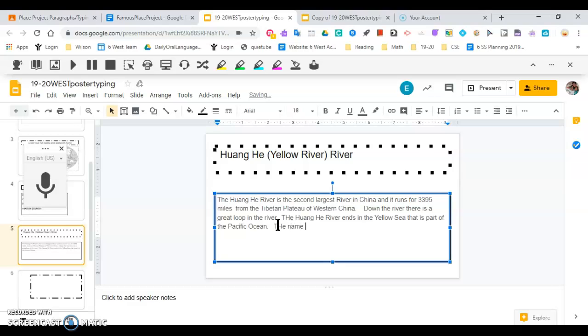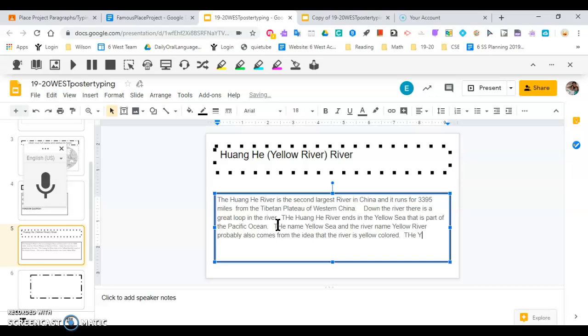The name Yellow Sea and the river name Yellow River probably also comes from the idea that the river is yellow colored.